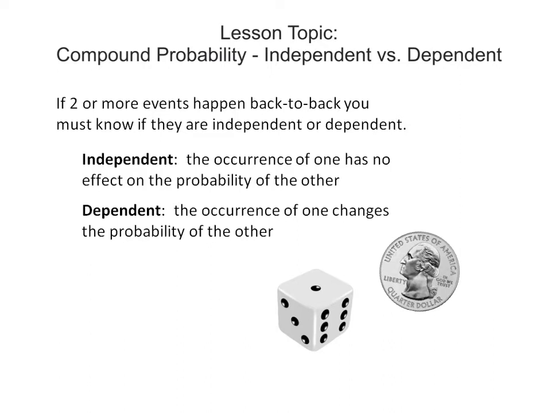An example of that might be if you are using a deck of cards and you want to know the probability that the first card that is dealt to you is a queen, and then the second card that is dealt to you is an ace. Now, if you keep the first card in your hand, then the probability of the second draw, whether you get an ace or not, is affected by the fact that there are fewer cards in the deck now.